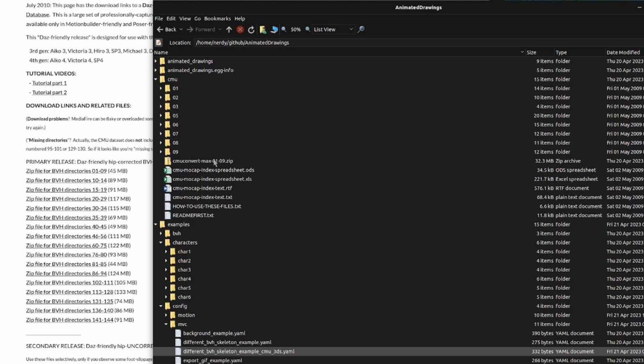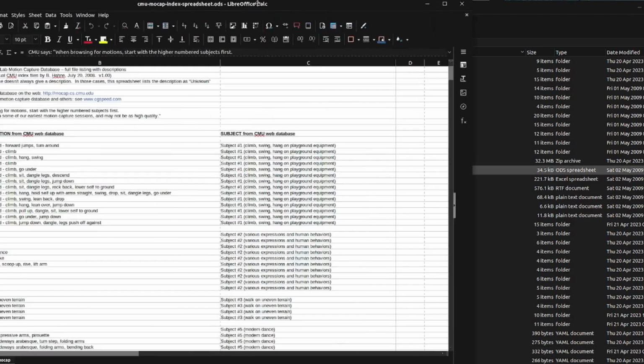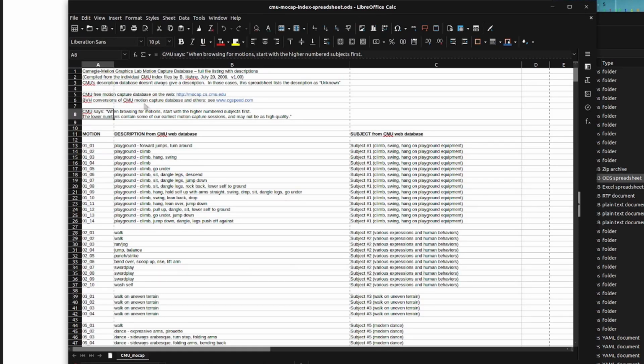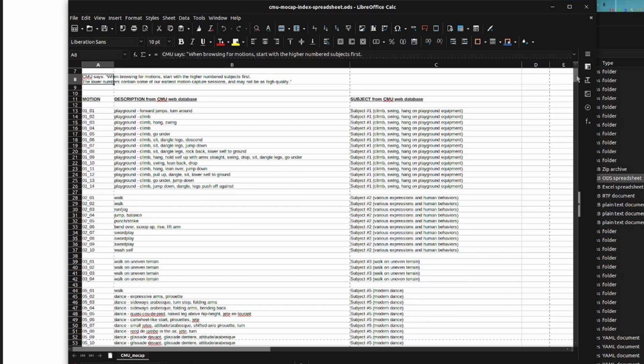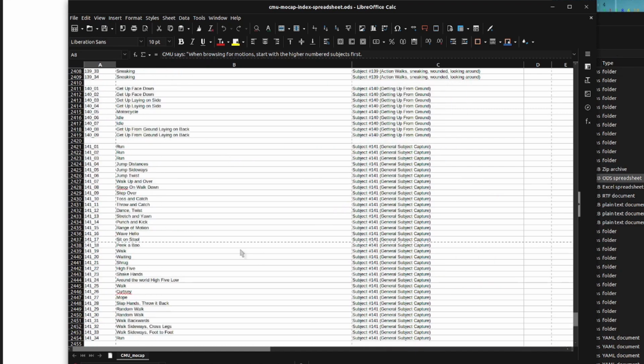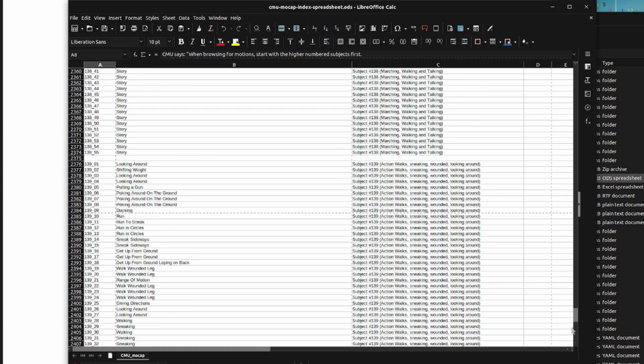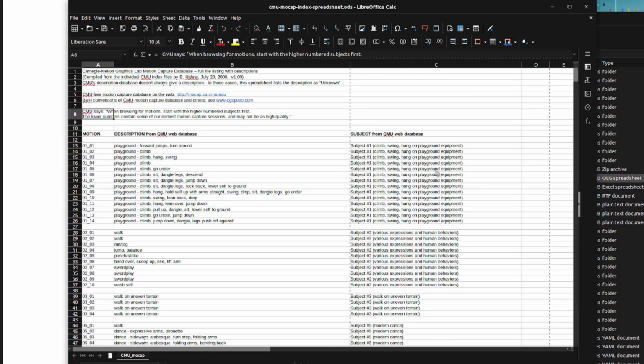And you get this CMU mocap spreadsheet as well. So if we crack that open, have a quick look at this one. And there you go. So here you've got an index of what the different motions are. So you've got motion 1, the playground, walking, running, jogging, sword play, all that sort of stuff. You scroll all the way down there as you can see, there's about 2,500 odd random walking, running, so all sorts of motions already pre-recorded for you. And I thought, yeah, I'll have those rather than trying to do one myself, but I will show you how you can do one yourself as well later on.